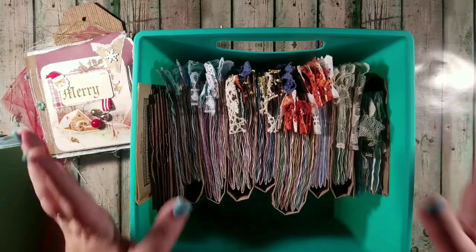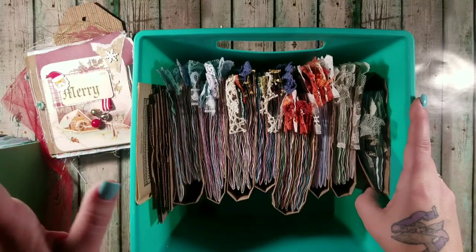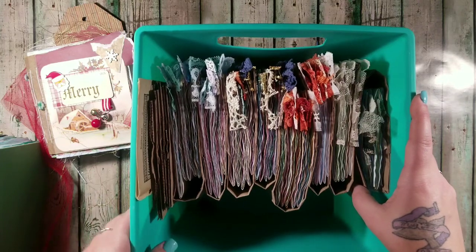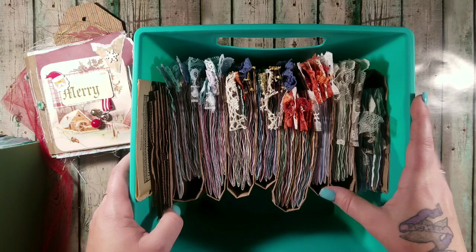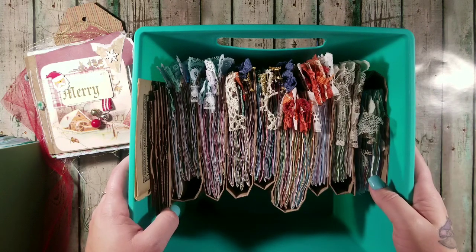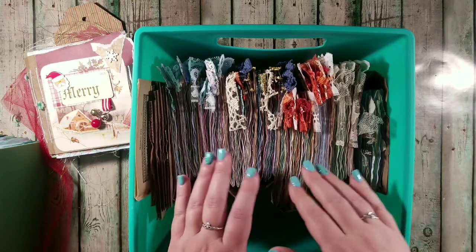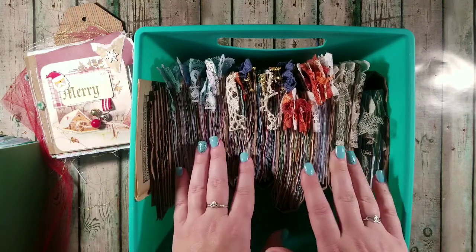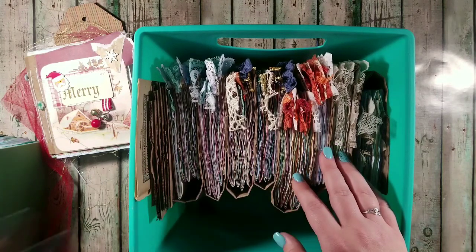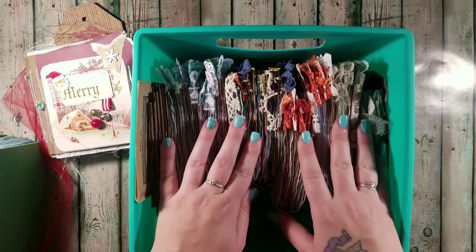I'm getting really good at it, but now it's coming down to I don't have the furniture in my craft room that I need for organizational purposes. So starting at the end of January, my boyfriend is going to help me build a pallet desk. And then as soon as I'm able to finally start funding myself outside of the business a little bit, some of that money is going to start going towards furniture for the craft room. That way I can get to things faster.